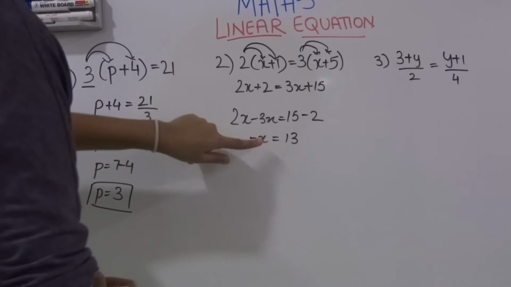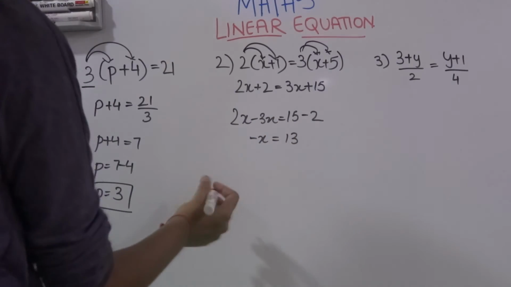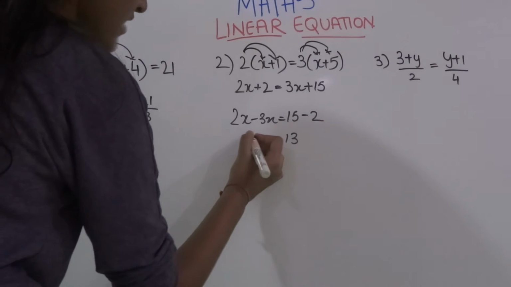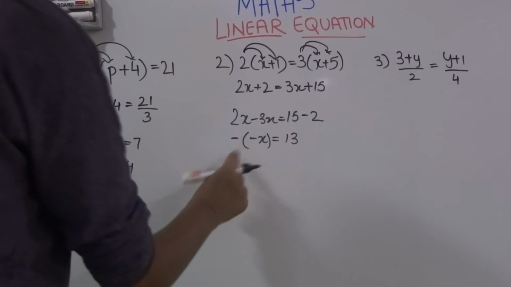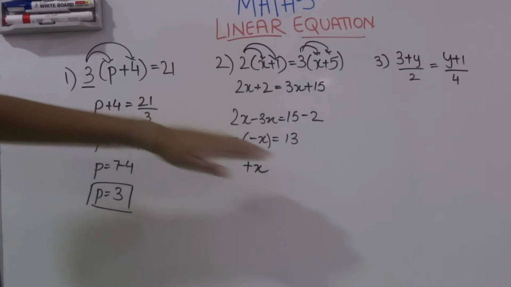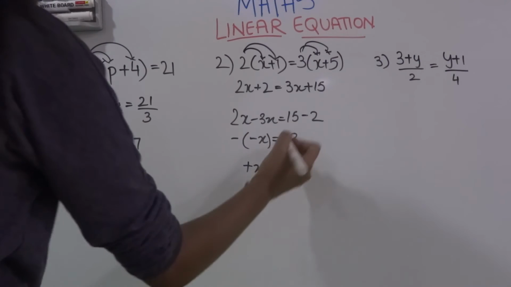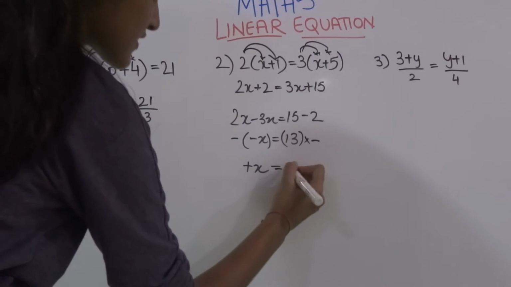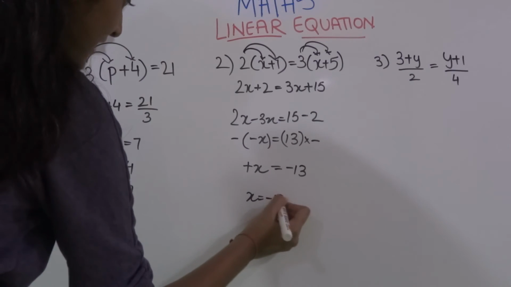Now remember, a variable can never be in minus. So when there is a minus sign on a variable, you make the number minus. And this happens because you multiply this minus variable by minus sign. Now minus into minus gives you plus x. If you multiply this side of the equal to sign with minus, you have to multiply that side also. So you multiply 13 into minus, which gives you is equal to minus 13. So x is equal to minus 13.